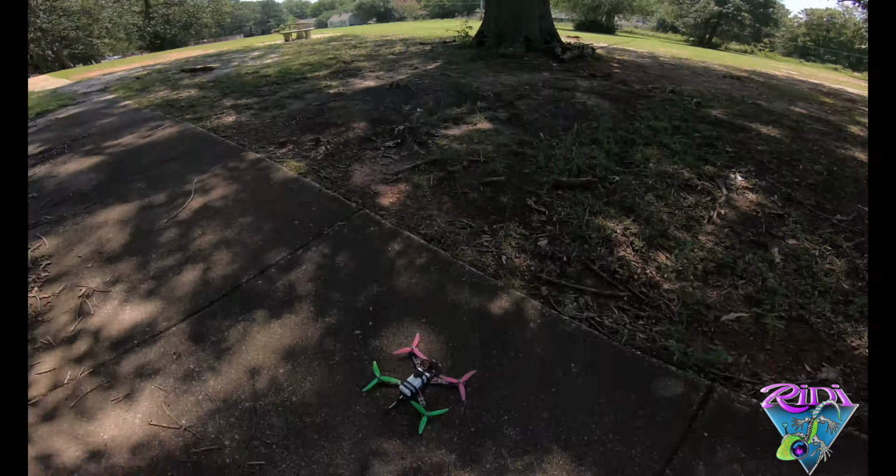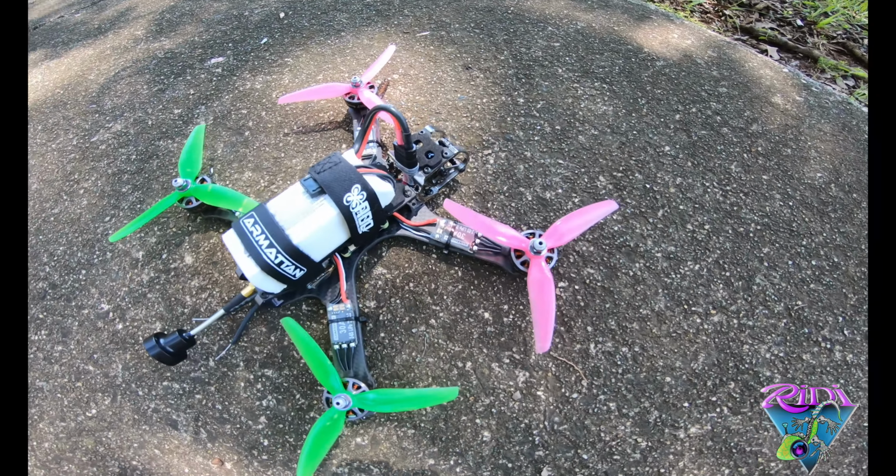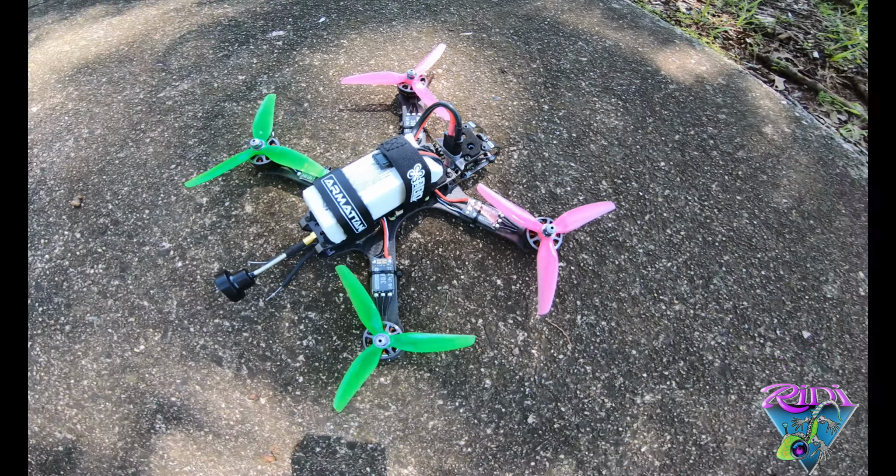Hey everybody, what's up? So we finally decided on a fly spot. And it's Bugland. I haven't been here in about a year. For reasons. But right now, about to try out the maiden on this Marmerton Marmotte. It's one of the new models with the old style carbon fiber. And see how it goes. I don't have a mount for a GoPro on it yet, but I'll let you know.